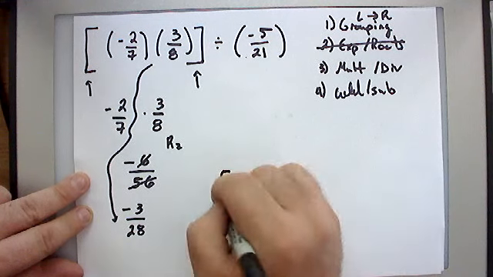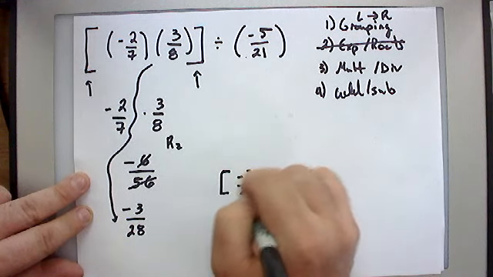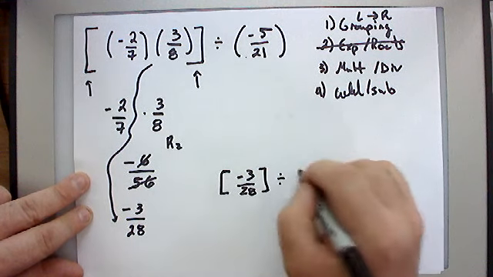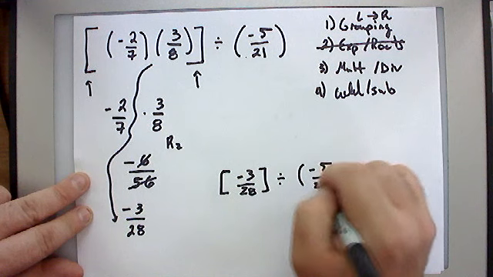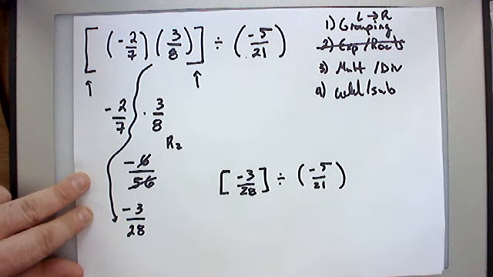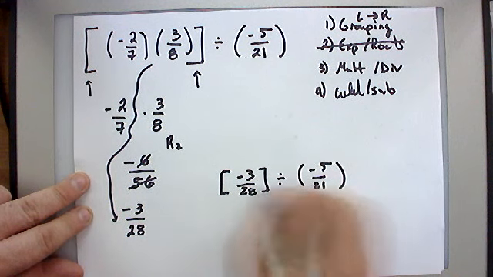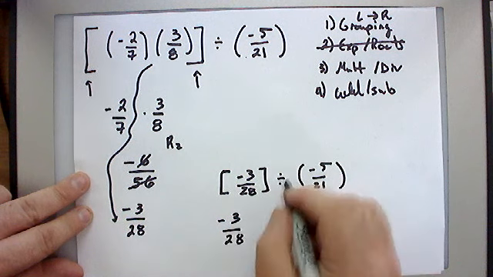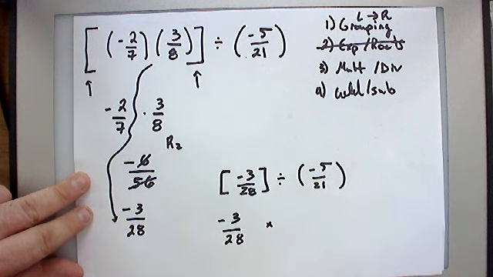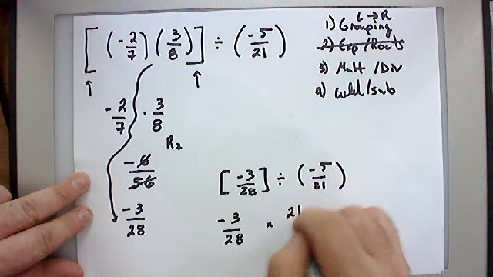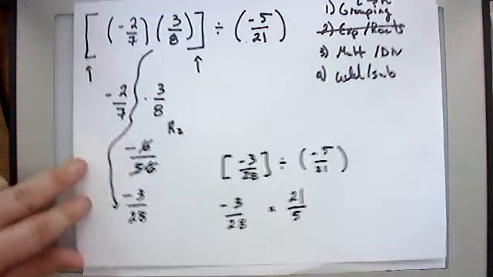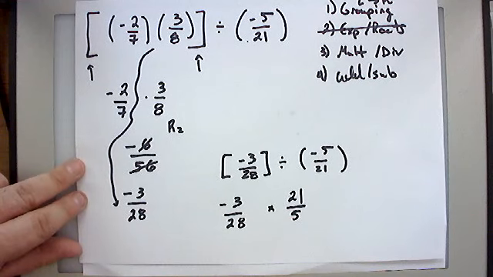So what we have now is, in the bracket still, -3/28. And remember, brackets are the same thing as parentheses. They're just there so we don't have to put double parentheses, things like that. So what we have is the following, -3/28 divided by -5/21. We don't need the parentheses anymore. We're just going to go ahead and do the division. So that's -3/28 times, right? Remember, this turns to times, and you flip the second one. So this is it, -3/28 times 21/5. We just need to go ahead and finish this out.